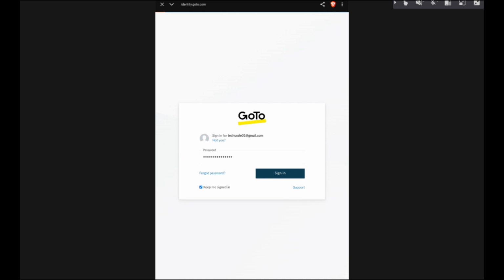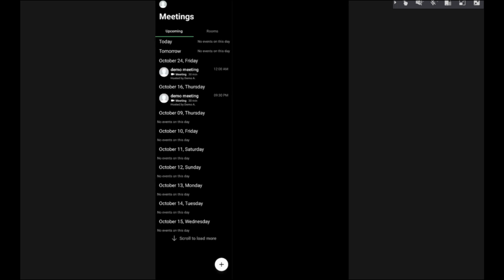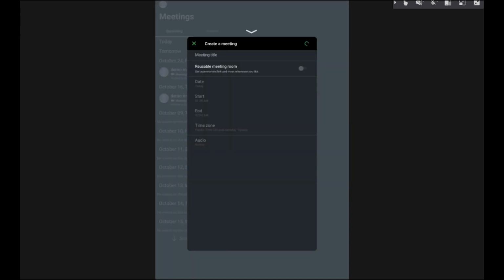Now that you're logged in, you'll see several options on the app's home screen. Tap on the Meetings tab. This is going to show you any meetings you have already scheduled, along with their agendas. It's a straightforward way to keep track of upcoming events on your calendar. If you're looking to schedule something new, tap the Create button.